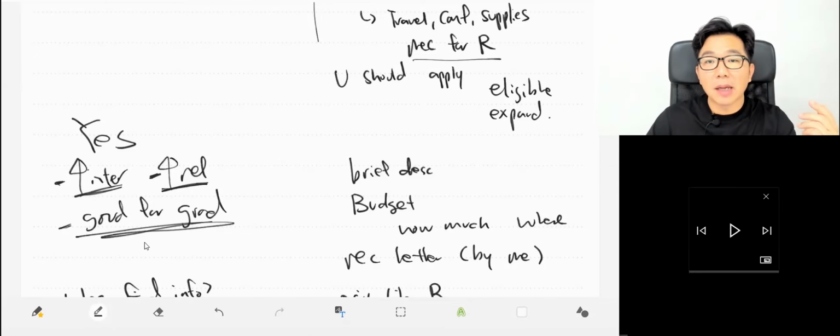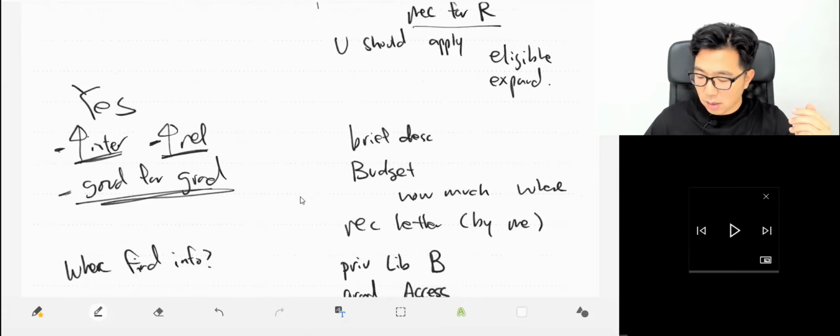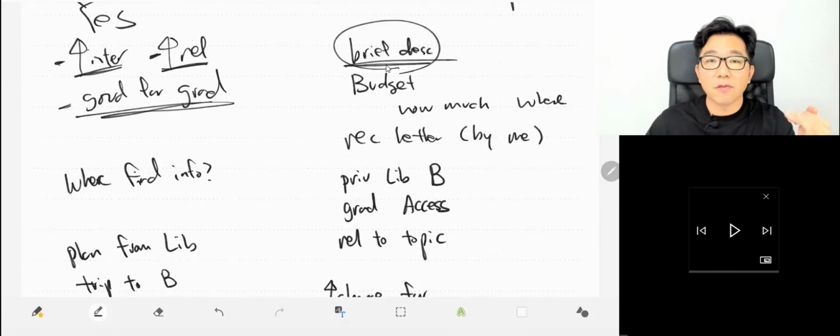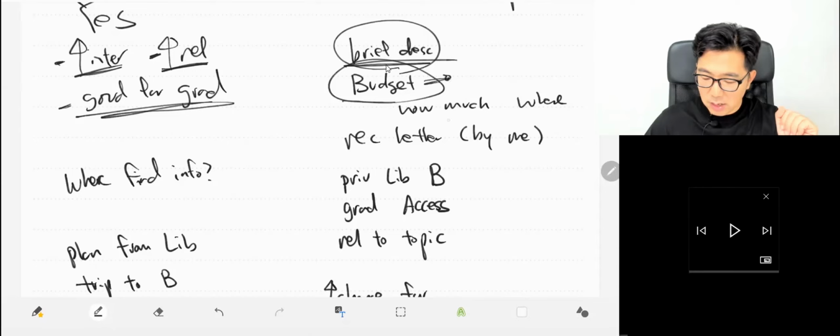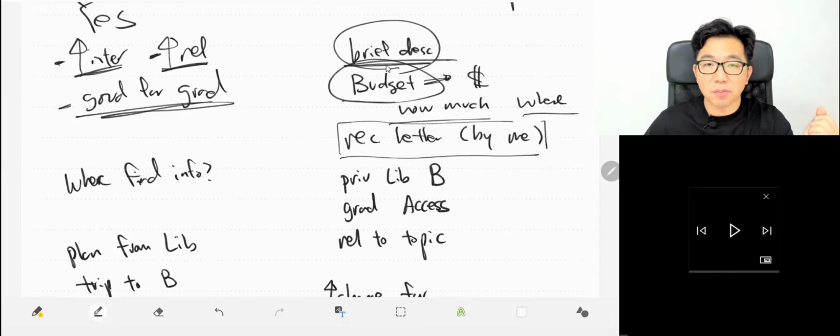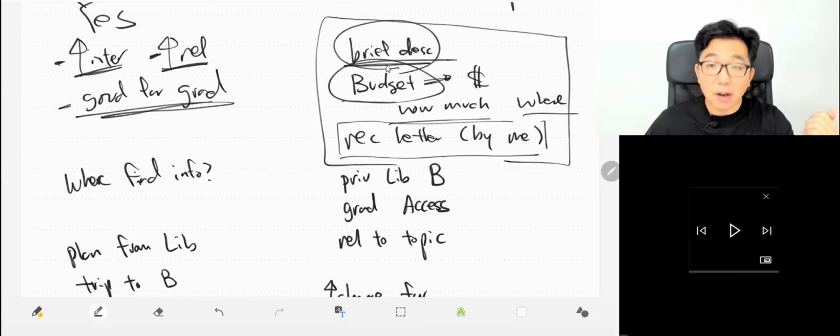And she asked how to apply. I didn't bother writing it down because I thought I would remember. So the professor explains to her, you need to give a brief description of your research. So I guess you need to write that down in your application. And a budget, money, how much and where to spend it. Okay, how much money she needs and what she will spend it on. And the professor is really keen, right? He really likes this student and wants her to apply for this funding, right? Because without the student even asking for it, the professor volunteers that he will write a recommendation letter for her in the application process, okay? So this is how to apply.